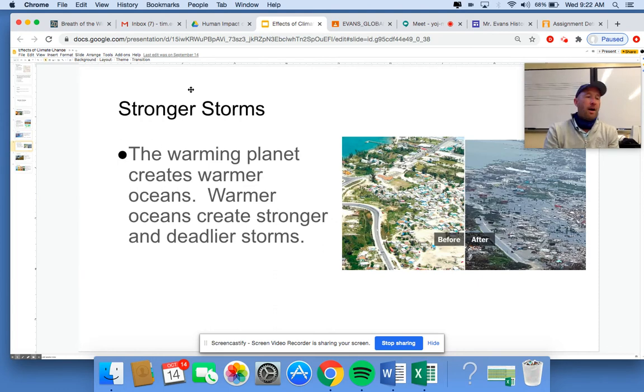Now, with the increase in temperature, the Earth is getting warmer. That means the land and the water. Water getting warmer is bad for lots and lots of reasons. One reason, the coral reefs die out, which is home to lots of baby fish that become big fish in the ocean. But also storms, particularly hurricanes, get stronger over warm water, and they get weaker over cold water. That's why lots of the hurricanes are in the Caribbean, because that is a warm body of water and it's getting warmer. So we see devastating effects like what we saw from Hurricane Maria as stronger and stronger storms are hitting various parts of the world.